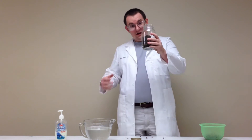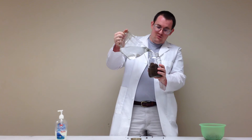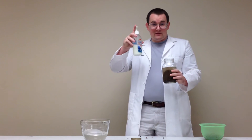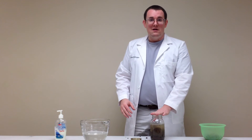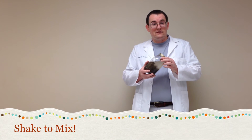Our next step is to add the water. We only want to fill it up about three quarters of the way full. We're going to be shaking the jar to mix it, so we need to leave a little bit of room for things to slosh around and get broken up — about this much water ought to do it. Now comes the important step: a little bit of soap. This touch of soap is going to help break up the soil and make it easier to mix. I'm going to let this set for a little while so the water can work its way in and start to break it up.